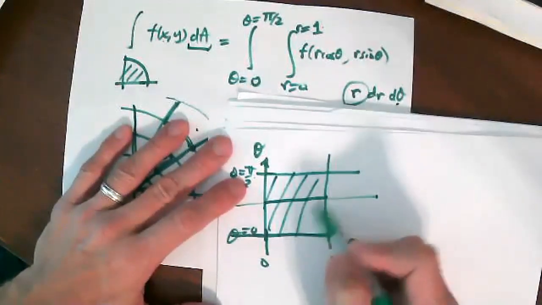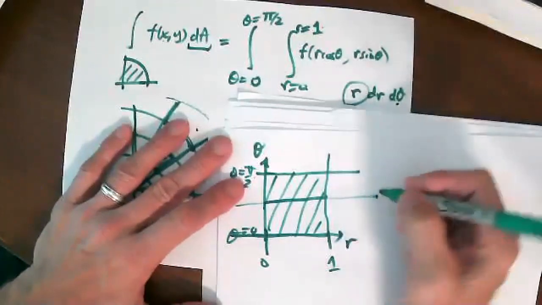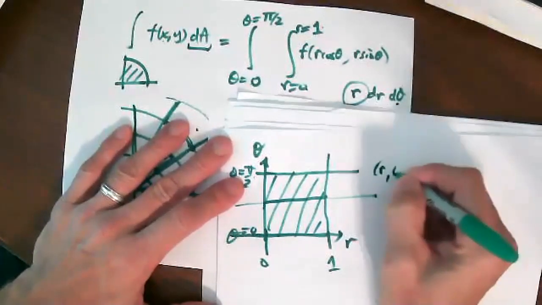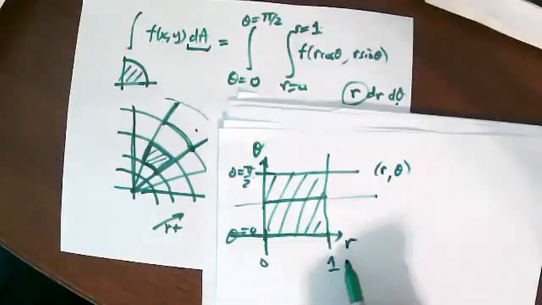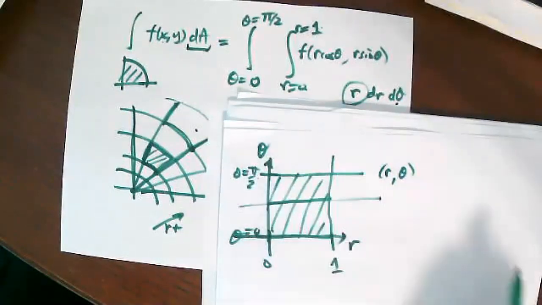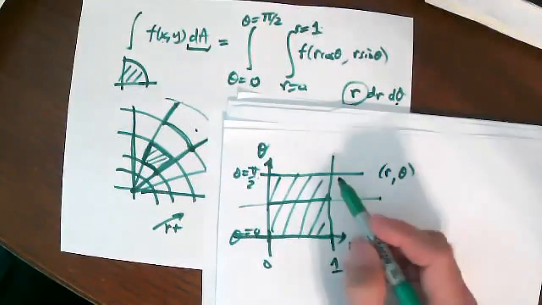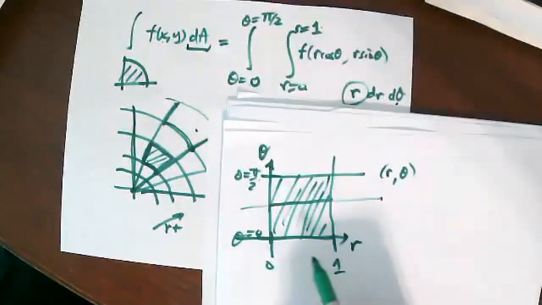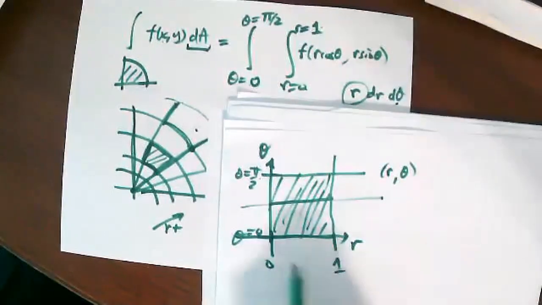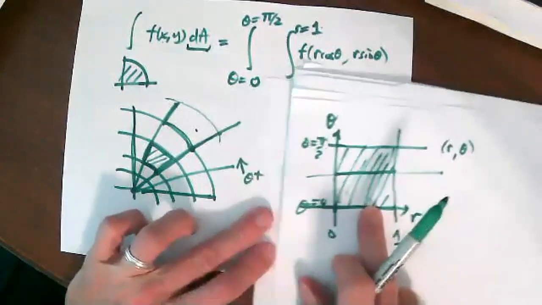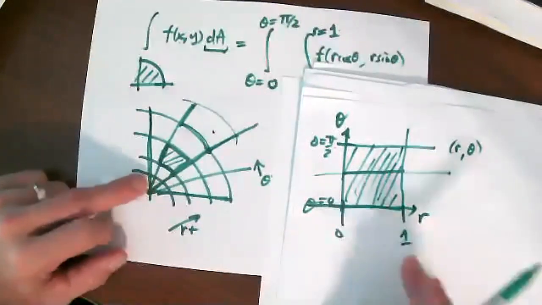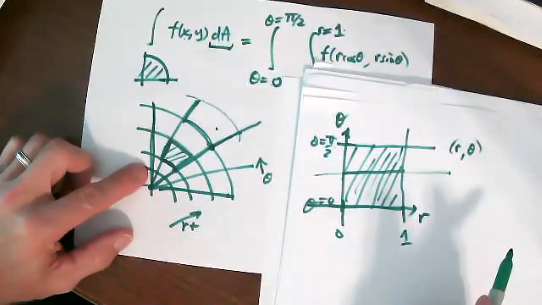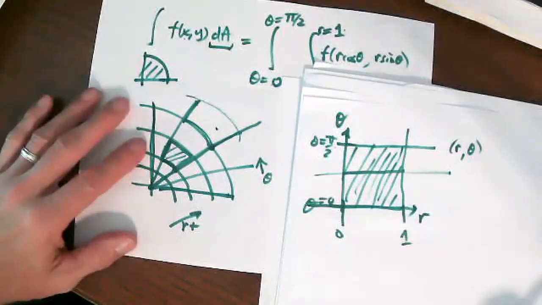So all of the combinations of r's and thetas that you get, I can think of that pair of numbers as giving you a point in what I will call r theta space. All of these combinations come from this rectangle. It's not a square, despite my picture. It's actually taller than it is wide. But this is a rectangle that somehow corresponds to this quarter of a disk that I had in the first place. Now, there is a pretty natural kind of correspondence.